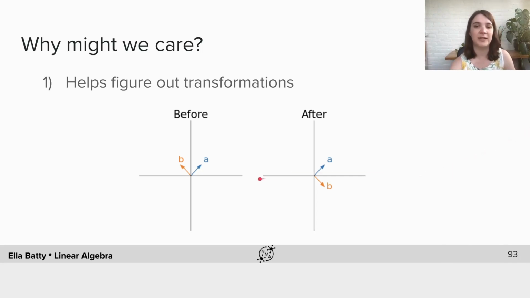Here you can see these are eigenvectors of the matrix doing this transformation. And you can see that A isn't changing, and B has just reflected across itself, but is the same length. So you instantly know that this transformation is performing a reflection across the axis defined by A, or I should say the line defined by A.